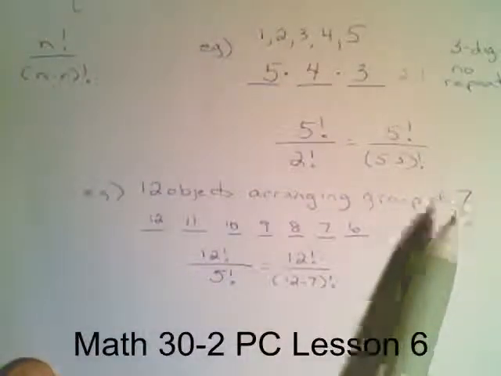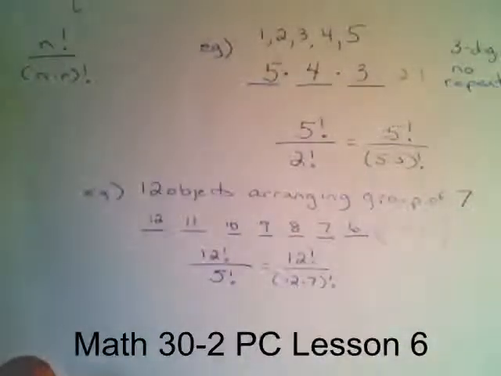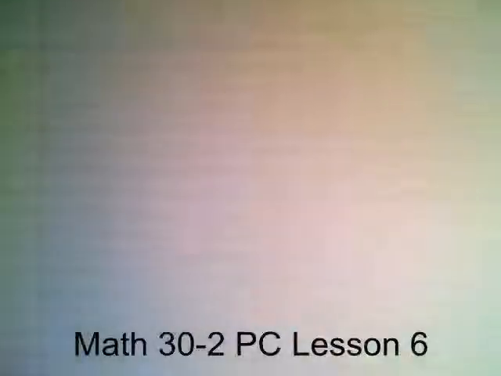Well, what I've got is n, the objects, that's that number and that number, that's always going to be the same. And the size of the group is r, how many I'm arranging, that's going to be the same. So I've got n minus r down here, and that's where that formula comes from. Okay. Then people say, okay, now I got that one. I'm done with that. I'm good with that.